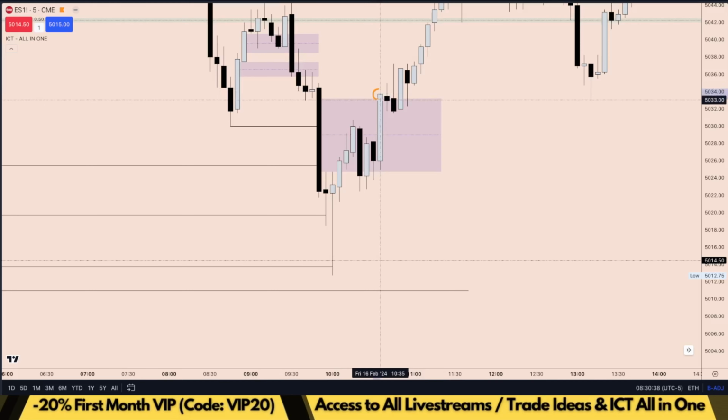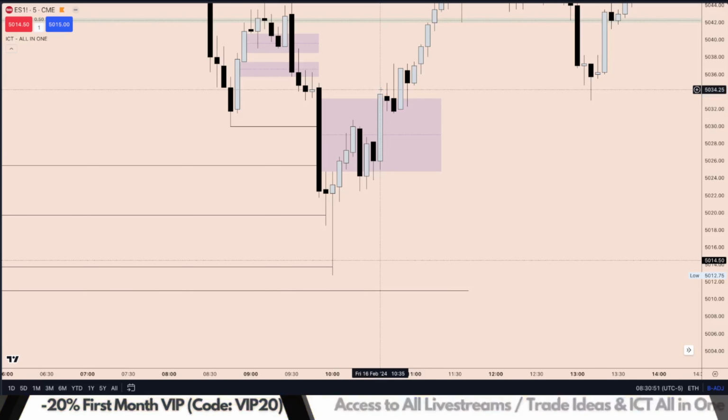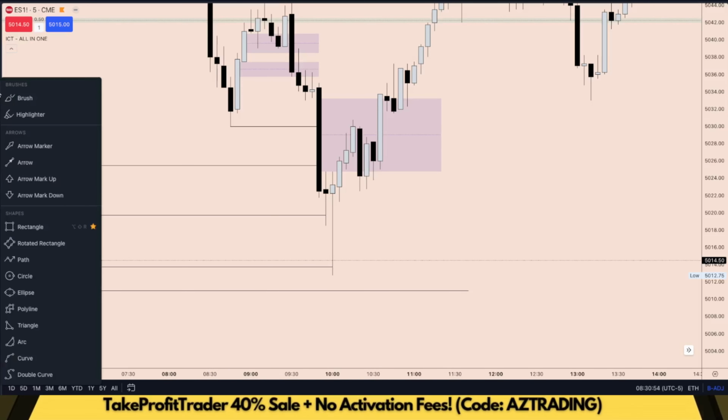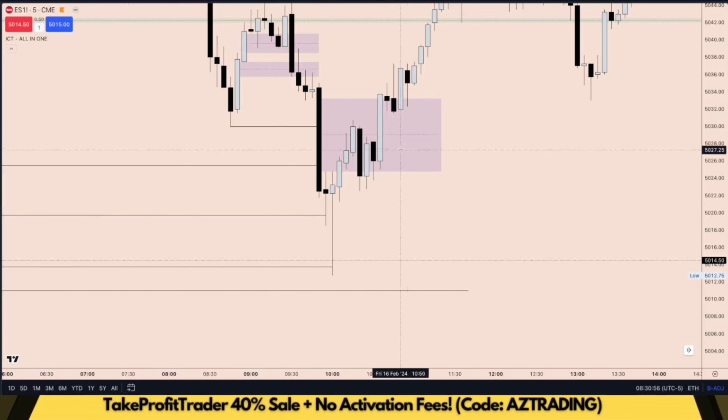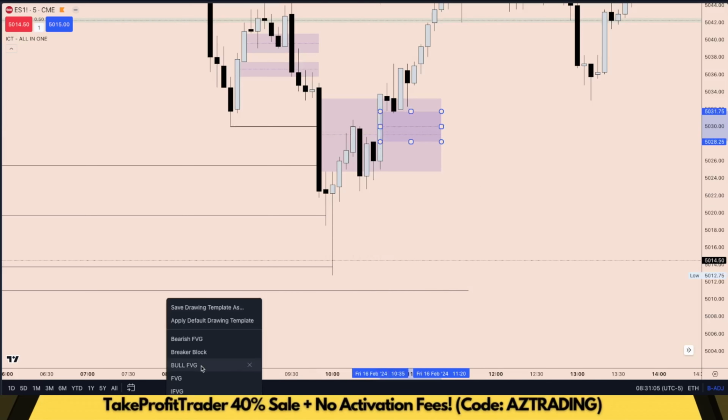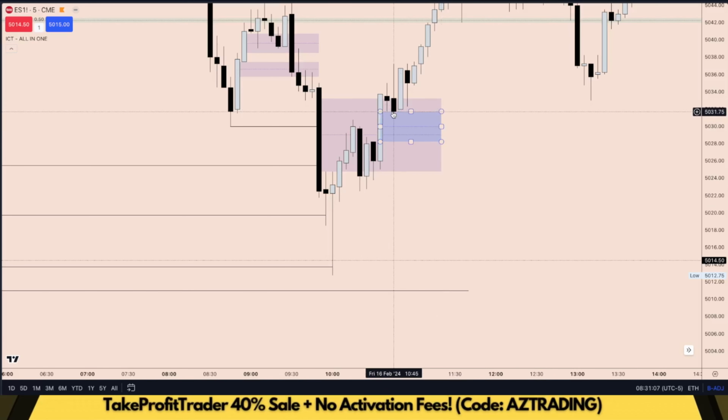What happened right here? Did we close above our lowest bearish fair value gap in this entire move to the downside? Yes, we did. What happens then? Well, we turn this bearish fair value gap into an inversion fair value gap. It's that simple. And note now, even more confluence. What do we have right here? Right, a bullish fair value gap inside our inversion fair value gap. Well, and guess what we retested here? The bullish fair value gap overlapping with our inversion fair value gap.